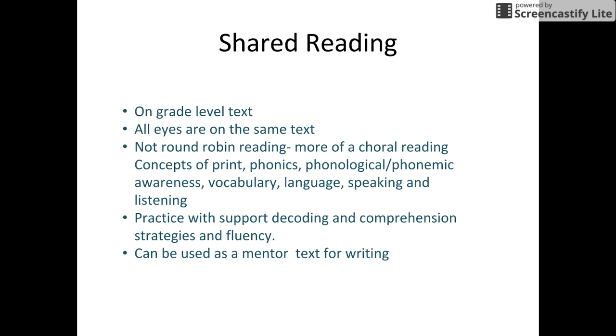During shared reading, the teacher has chosen a text on grade level. Often it's the Basil story or a Reading A to Z book. The teacher needs to ensure that all eyes are on the same text. If the text is projected on the smartboard, the teacher needs to make sure that students also have a paper copy in front of them.